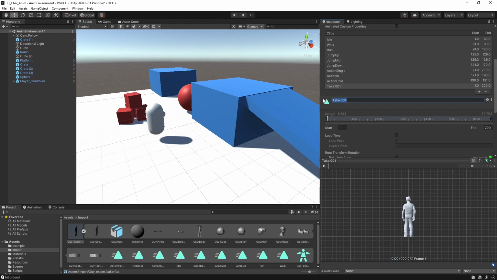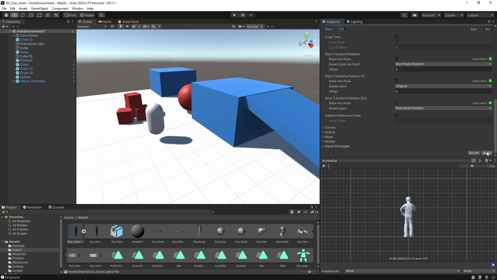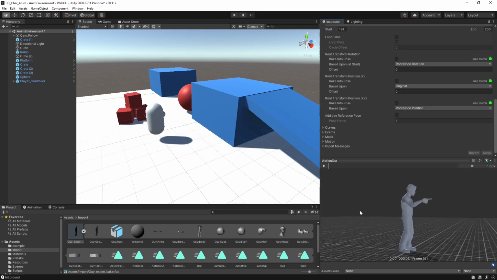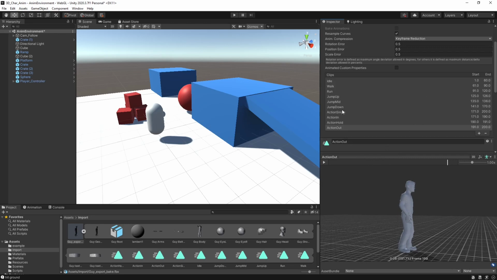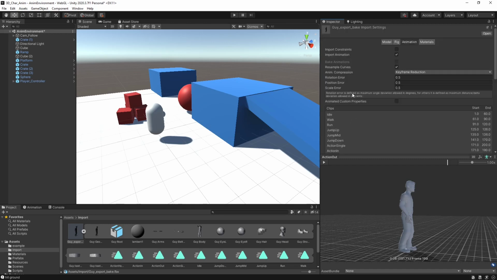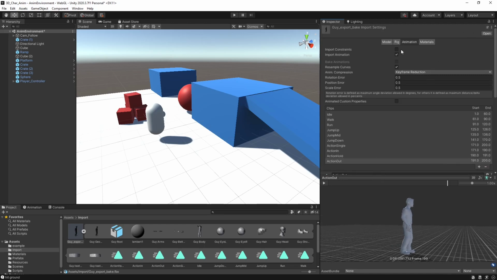And now the last one, action out. And this will be 191 to 200, and no need for looping on this one. So that'll be from here down. Okay, so now we've got all of our clips that we're going to need, and even some that maybe we won't need. If you're doing the single button click action then we've got that here. And if we're doing the held, then we'll use these three. But these will all be on an override layer, excuse me. And we won't need that until we've hooked up the basic functionality for our rig. So we should be all set with the inspector there.